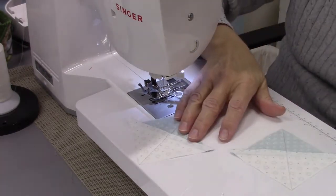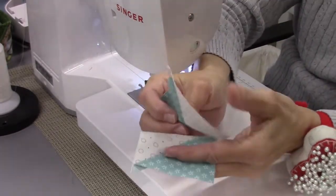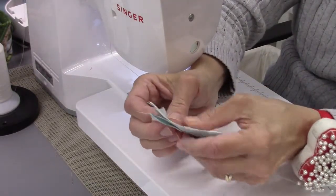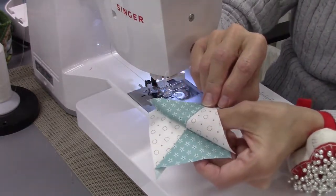Okay, now I'm going to take the ones that don't have a line drawn and pair them up with one that do. And you want to place them so that your colors are opposite from each other. So I've got teal on white, white on teal. So when you pull them back, then you have your 1/4 square triangle.